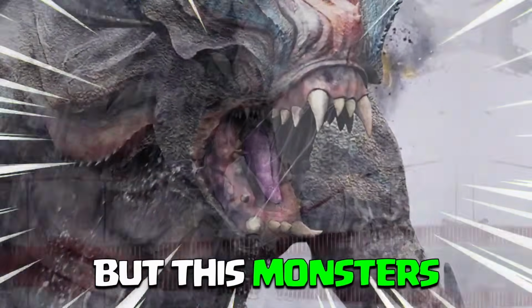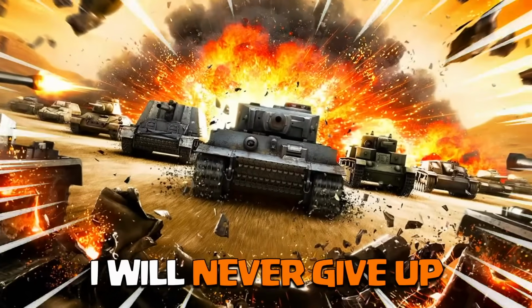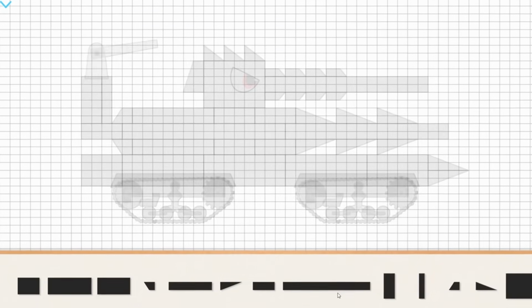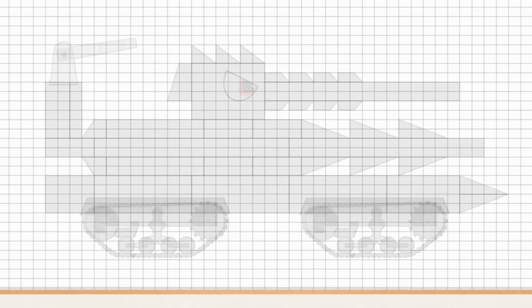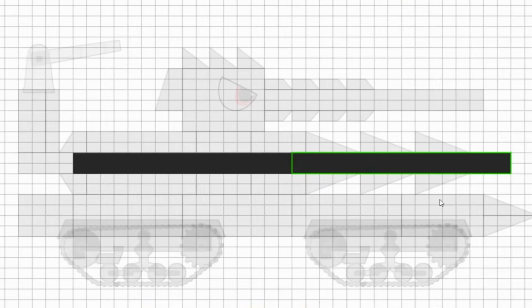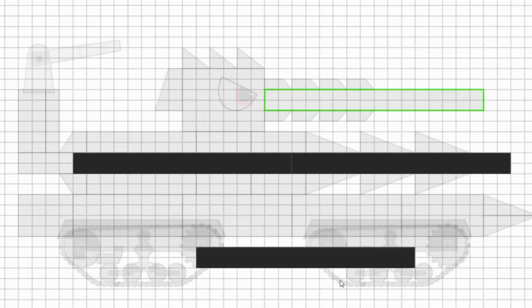My dream is to build the strongest tank in this world. But these monsters are trying to stop me. But I will never give up. Beginning with absolutely nothing, we have to make from nothing a Shadow Blaster tank. Now, with this mega Shadow Blaster tank, we should be able to literally destroy all our enemies.